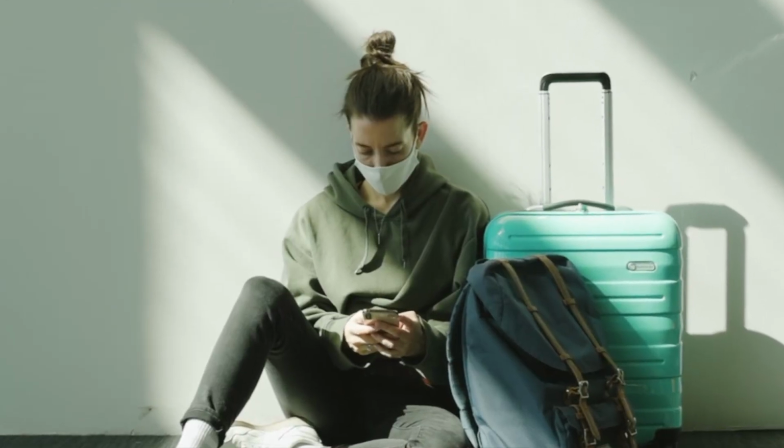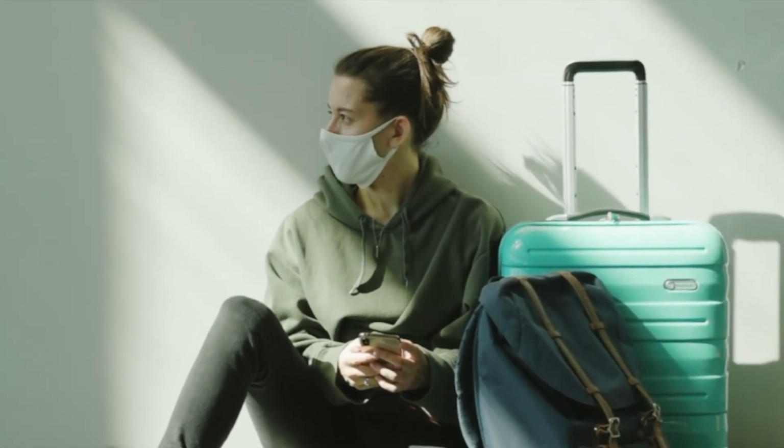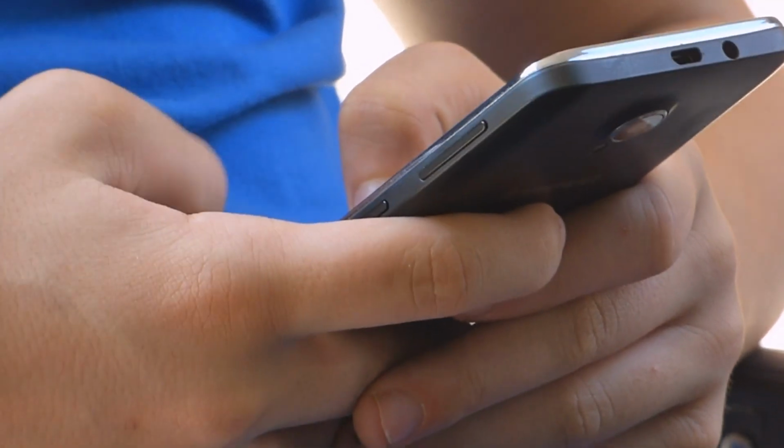And while booking your transportation from the Cancun Airport in advance can help you avoid taxi scams and inflated pricing, you still do need to be on the lookout for other scams. Official personnel from the transportation company that you booked with are going to have some sort of identifier on them or be in a specific uniform. If for some reason you can't find them, pull up your confirmation and text or call the phone number that they provide you with. Contacting the transportation company directly, as opposed to asking someone at the airport for help, is going to be the best way to avoid any of the common scams.